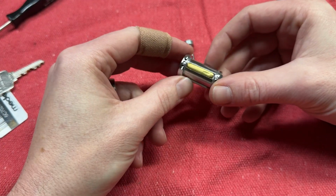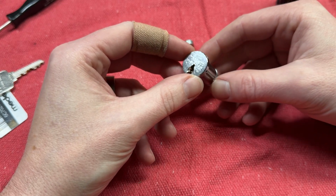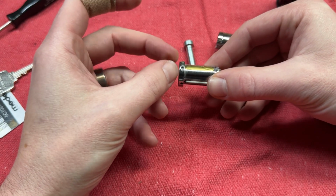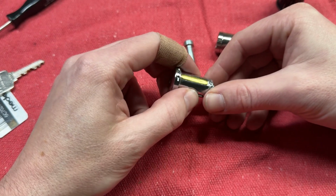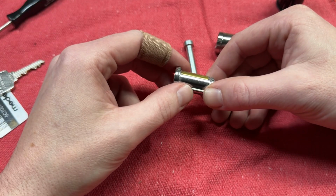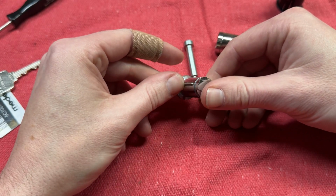Now, as far as this, I really don't want to take it apart, so I'm not gonna, but everything's self-contained, and it uses the same driverless principle that Medeco cam locks use. No top pins, special bottom pins with posts coming out the top. The springs fit around, so you can't bump these. They can be picked, obviously, but you can't bump them because they're driverless. There's nothing to separate. There is no shear line. In fact, the only thing that's keeping this locked is the sidebar.